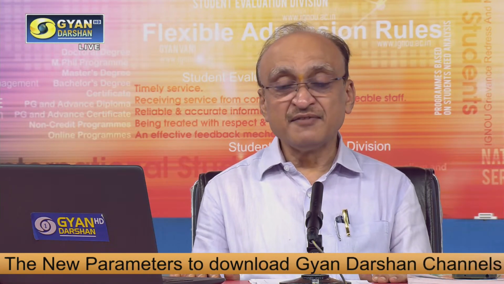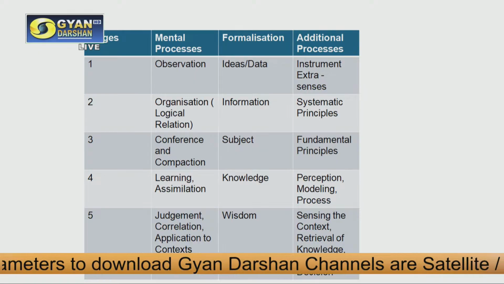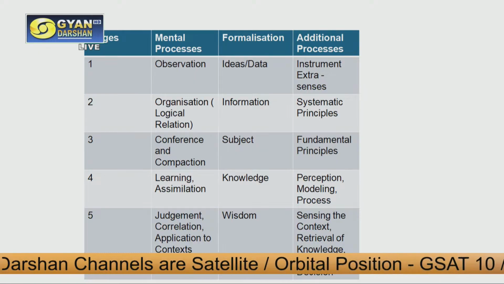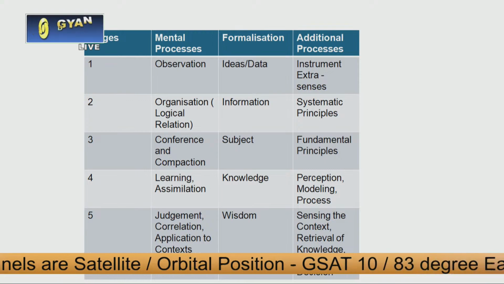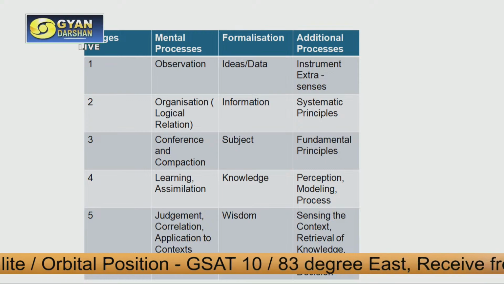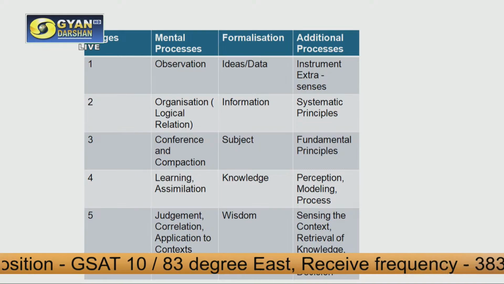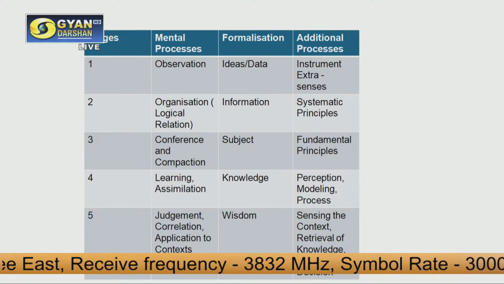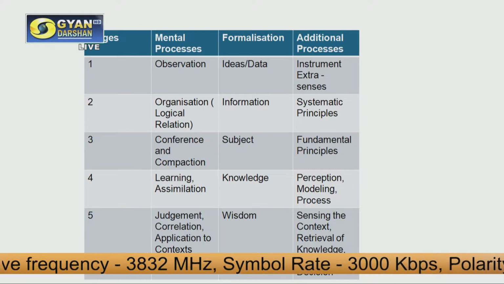And we read, we study, we learn, we assimilate, and this is how we create knowledge, because knowledge is innate to one, knowledge is personal to one, and it becomes public knowledge in the form of the products of knowledge, which may be print sources, or electronic sources, or human sources, or institutional sources also. This is how knowledge is generated, and here we perceive, we do modeling, we do processes to create this knowledge.